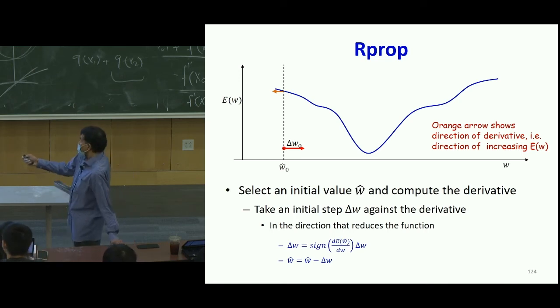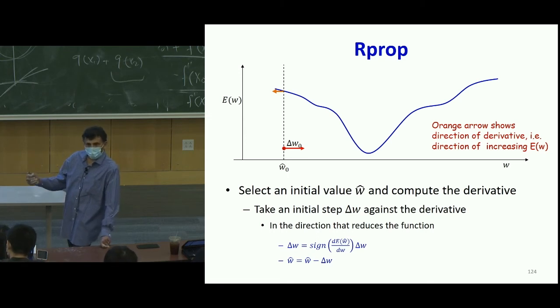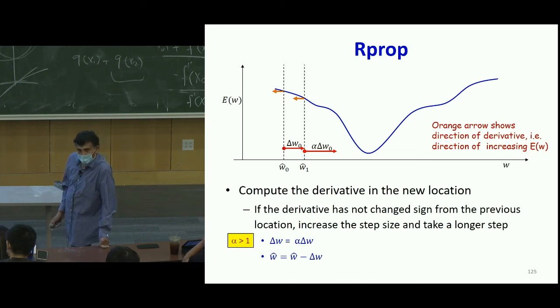So I'm going to have some function value at the initial estimate, and then I can check the derivative at that initial value, right? If the derivative is negative, I have to go forward. If the derivative is positive, I have to go backwards. Let's assume, without loss of generality, that the derivative is negative, right? So the first thing you will do is, okay, you have an initial step size, and then you take a step over there, right? If you take a step over there and the sign of the derivative has not changed, it means you're going in the right direction, right? Things are continuing to decrease.